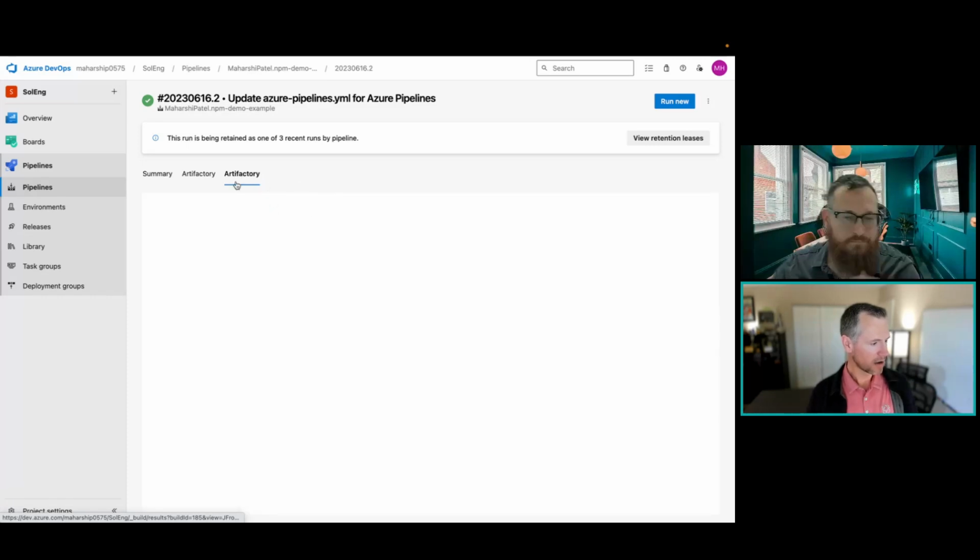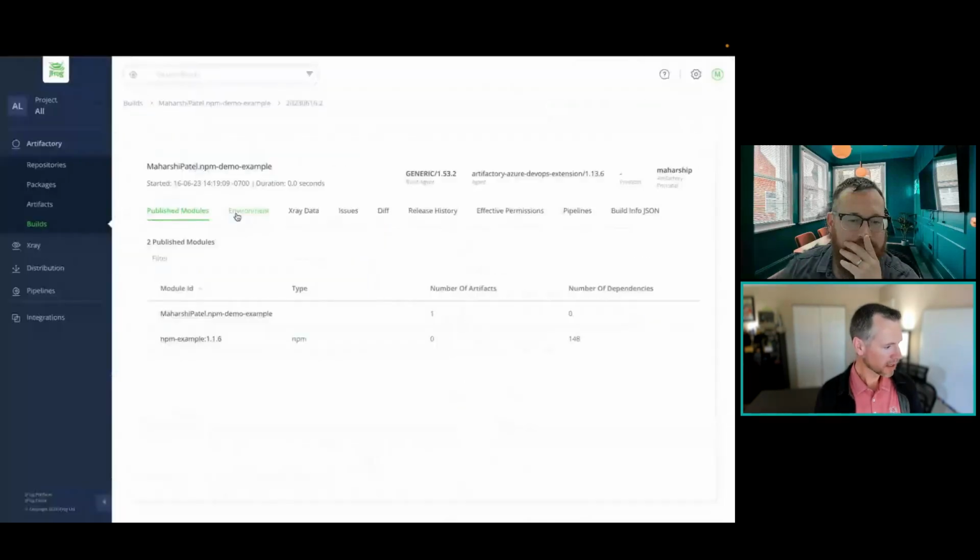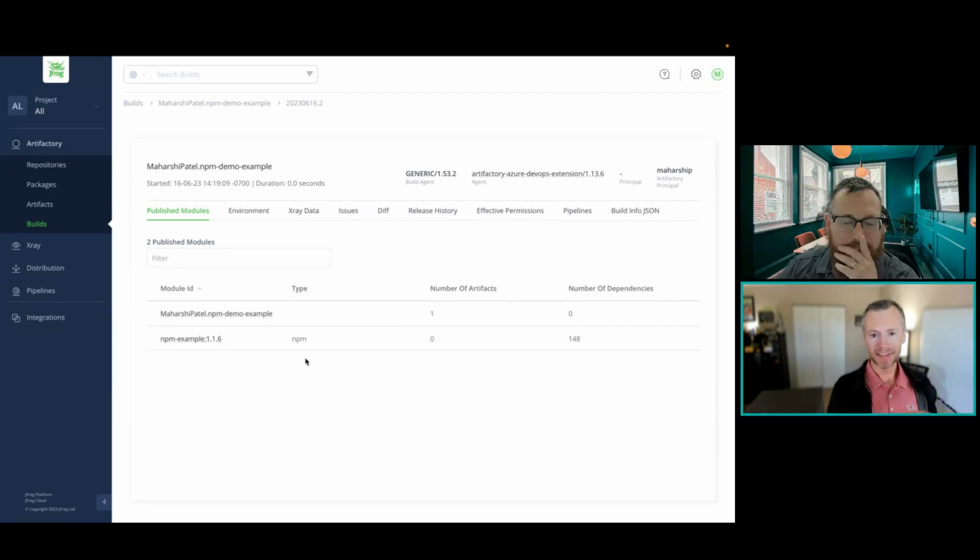Right within Azure Pipelines, I can see I've got a link specifically to this build. And now I can go to the modules that were published as a part of this. In this pipeline, I'm a Node.js person, so I'm using a lot of NPM examples today.